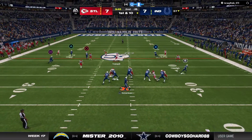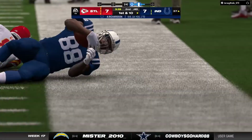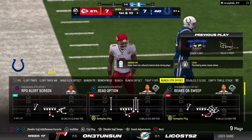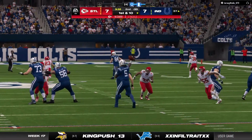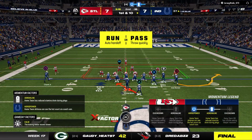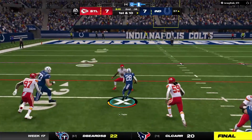Now it's Richardson, looking left side, and it's complete. And they'll get this well past midfield before being stopped just before the 35. A good pickup there, 26 yards. Well, that certainly has to feel good. It's not all the time that the play caller should get all the credit. Sometimes I think in the huddle, the quarterback just says, hey, who's going to make a play for me? I just need something right here. And the end result there, nice 1st down.